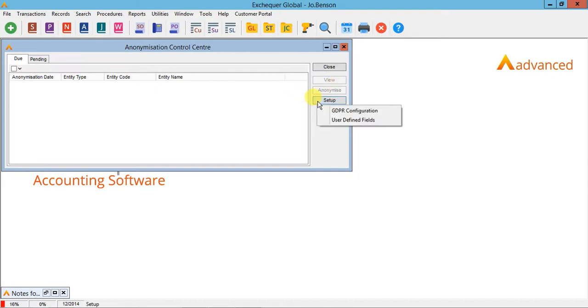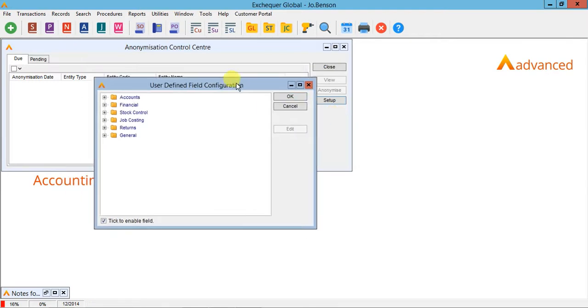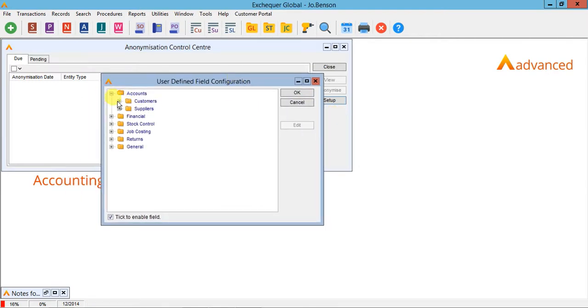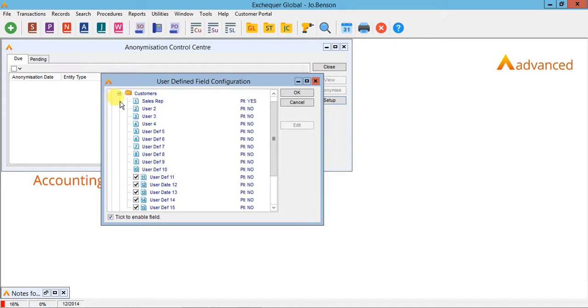Once that's set, if you go to setup and user defined fields, what this allows you to do is mark which user defined fields you hold in the system which also might contain personal information. We all know user-defined fields in Exchequer allow you to store whatever information you feel relevant for that customer or supplier record.